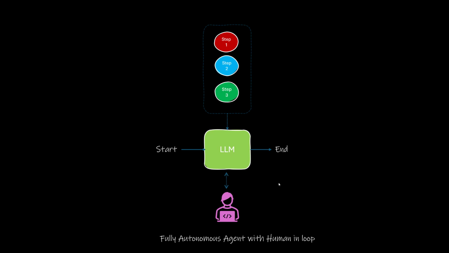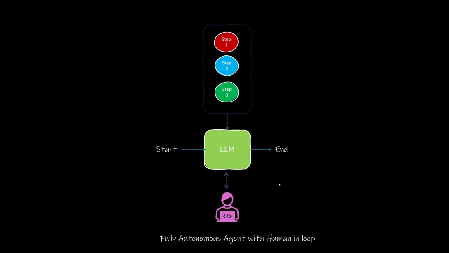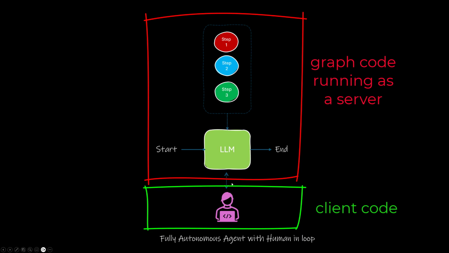But when you're trying to write the same code in, say, Python, then you are stuck and you don't understand what's going on, because you interrupted the code. Now how will the code start? To understand all that, what has to happen is that the part of the code where the graph is running has to be separate code, running as a LangGraph code, and then there has to be a client portion of the code which is interacting with the graph.